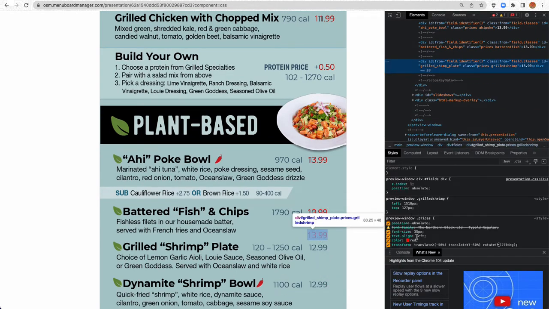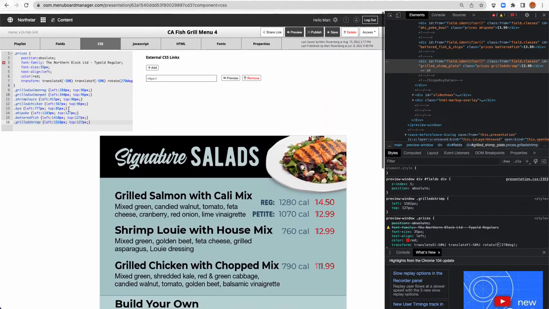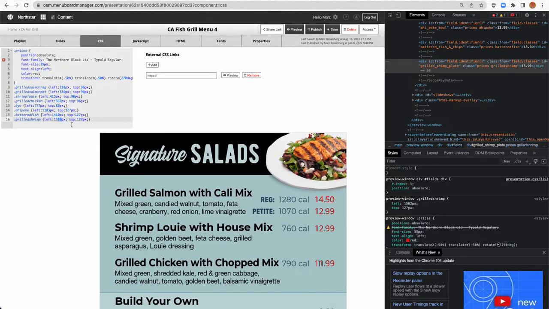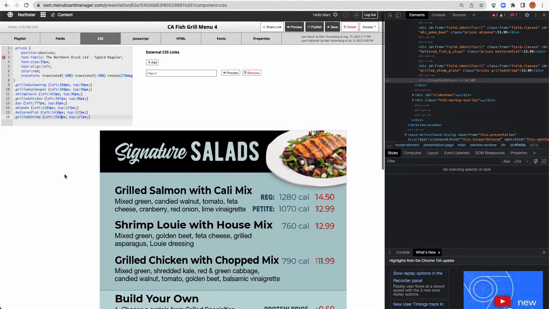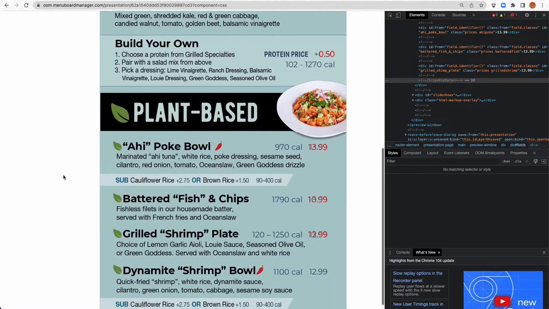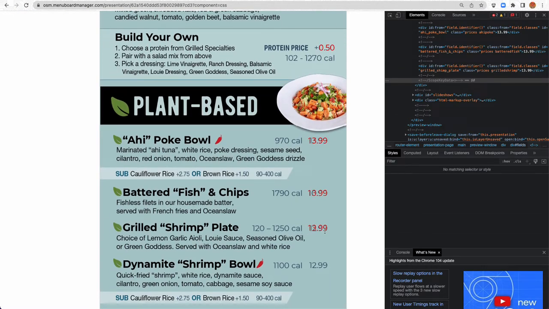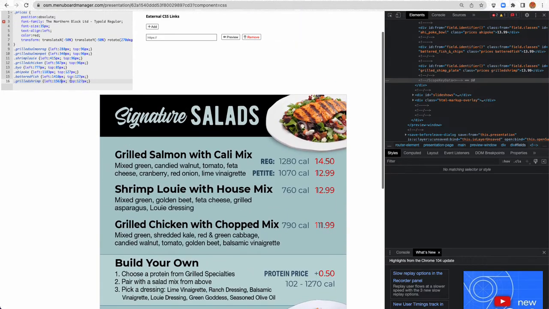And just use this to move it down to 1562, but it's like a pixel too high, so 1563. And there we go. Maybe it's 1564.